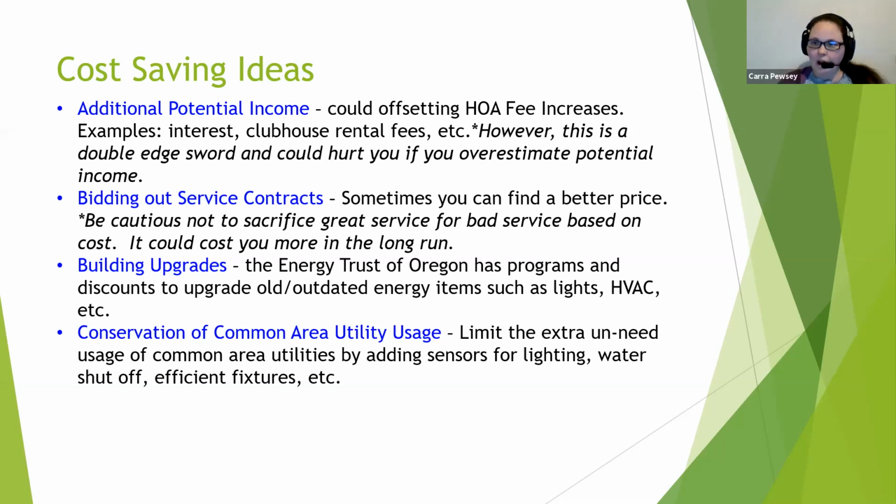I guess it would depend on the project. So while you may not have funds available for it, let's just use the lighting for an example, because it's the easiest one I can think of right now. So exterior lighting on your building, let's say it's an HOA component and you need to replace them because they're all starting to fail, and it's going to be more cost effective to replace them all at once. And you partner with Energy Trust of Oregon, and they are able to give you some money to fund that project. But this is not a line item in your operating or your reserve. Where does the money come from? I think that's your question, right?